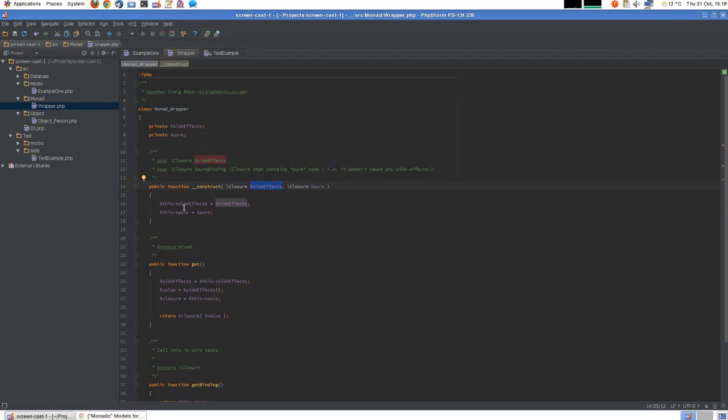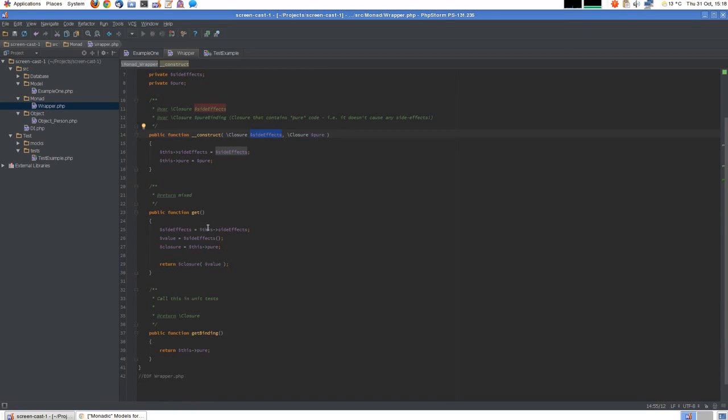So what it actually does in this example is it runs the side effect code, which is in your closure. I have to do this binding, otherwise it calls a side effects method, which doesn't exist. And also the pure binding is not actually a method, so I have to bind it to a local variable first. I take the value and I put it into the second closure, which will be your pure code.